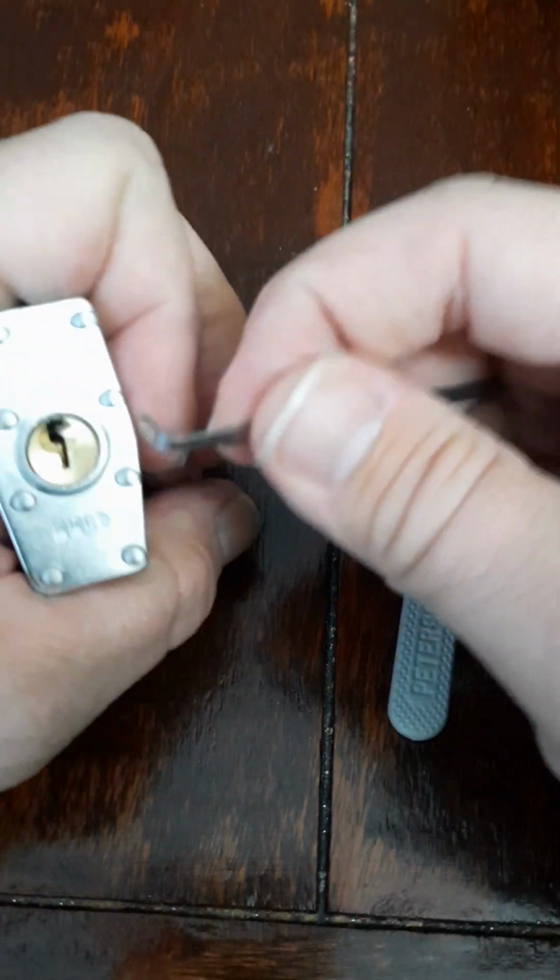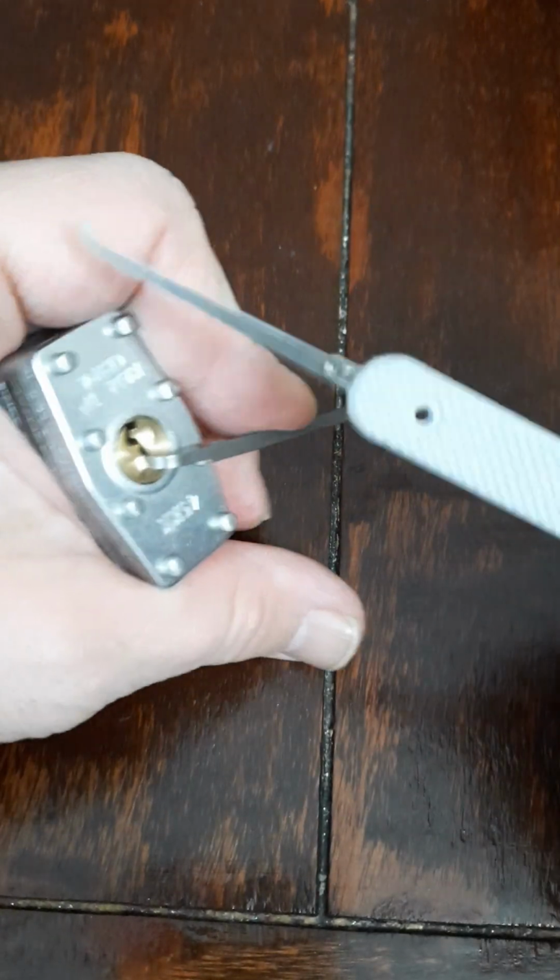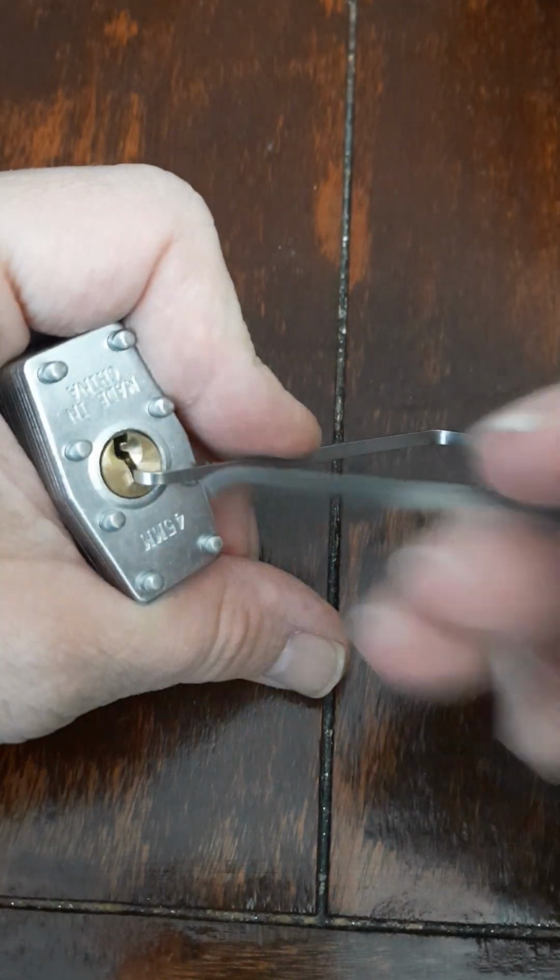I'll be using this 40 thousandths thick tension wrench from Covert Instruments. I'll be using this Peterson Gem. Let's see what we can do.